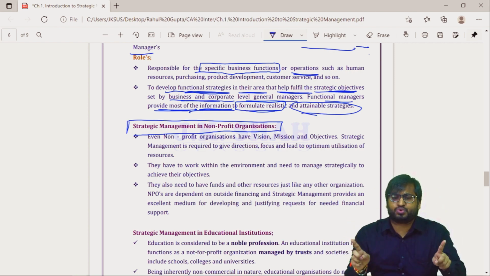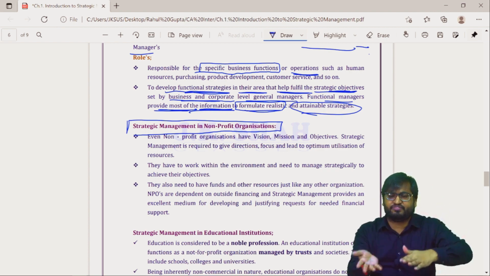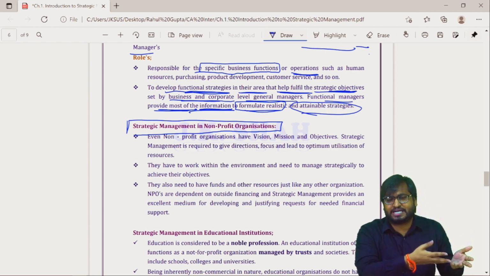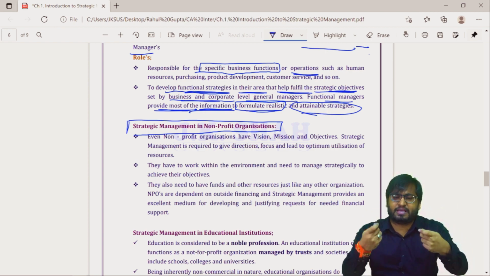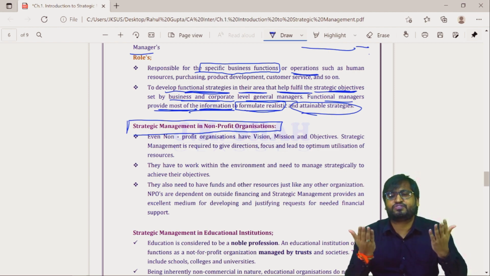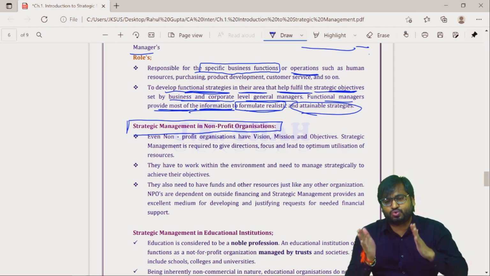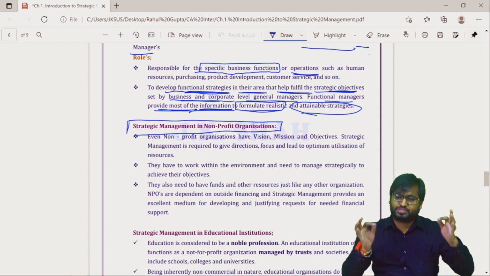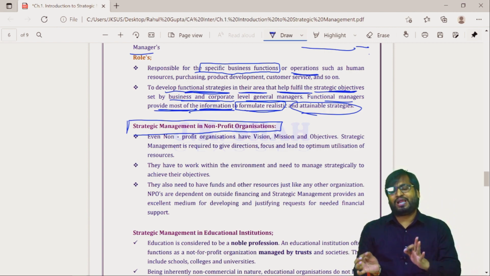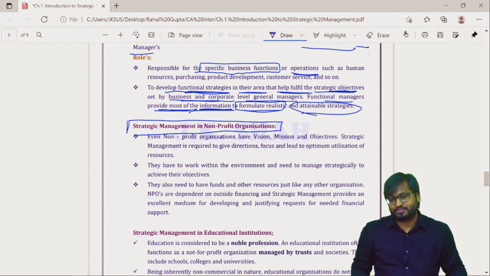But I will show you my brochure. I will show you the infrastructure. I will show you the kids actually studying there. I have a video wherein the students are studying, the teacher is teaching, we are giving them lunch, not for promotion, but for the betterment of the society, so that you believe in me, that I am doing something for the society at large. So please support me. And this can be done only through strategic management. So these are the reasons why strategic management is required in non-for-profit organizations.